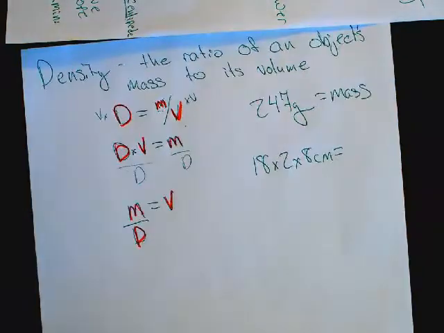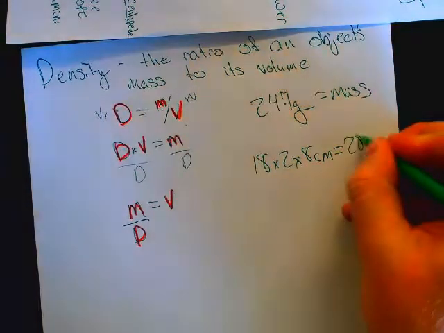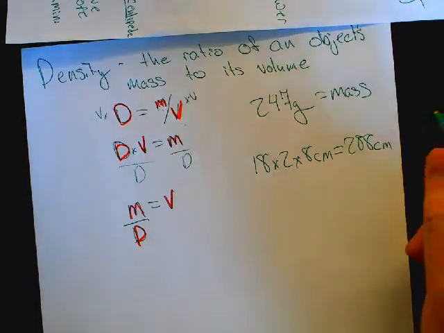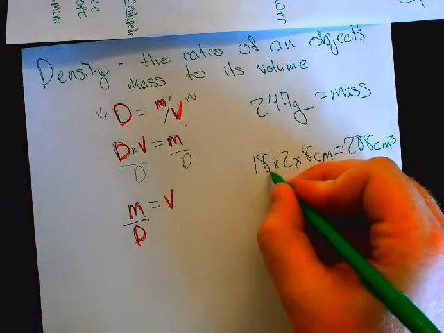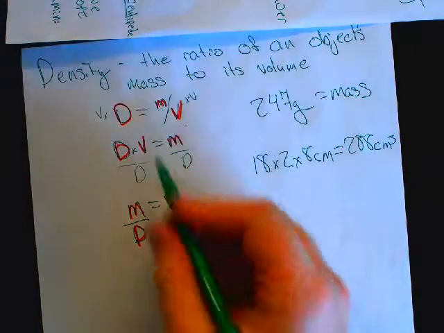So someone with a calculator, other than me, what's the volume of the calculator? Yeah, what'd you get? 288. Can anyone confirm his number? Meaning someone who has also done the calculation agree. Perfect. 288 what? Centimeters cubed. Because I multiplied a centimeter by a centimeter by a centimeter, 3 of them. Okay? So now I can use this in my equation.